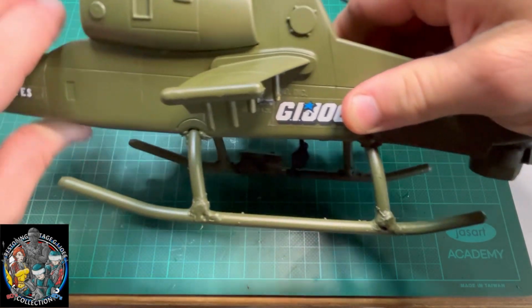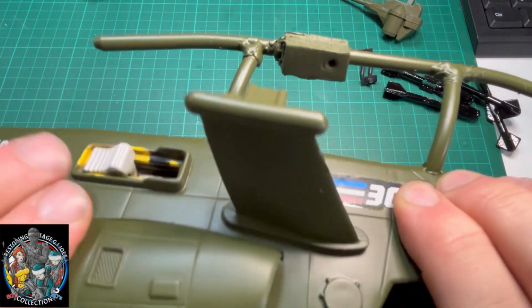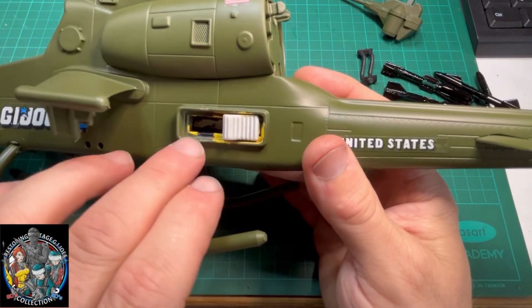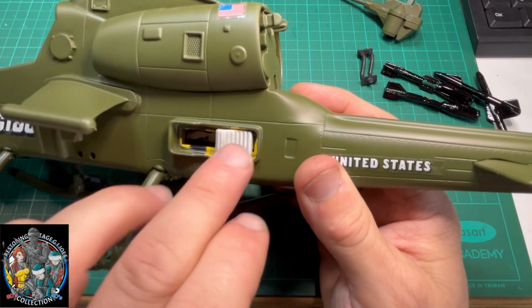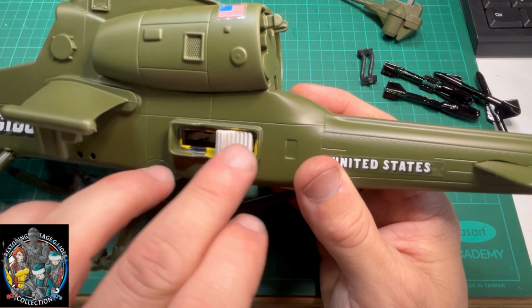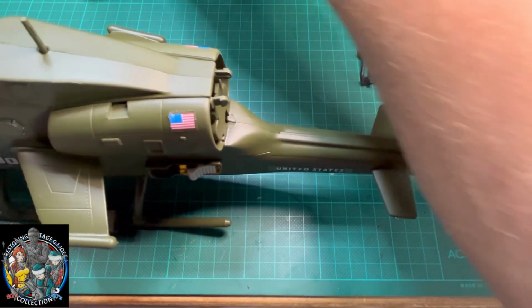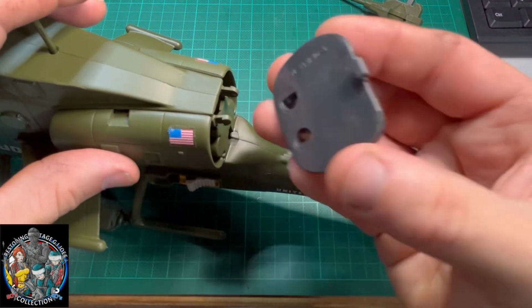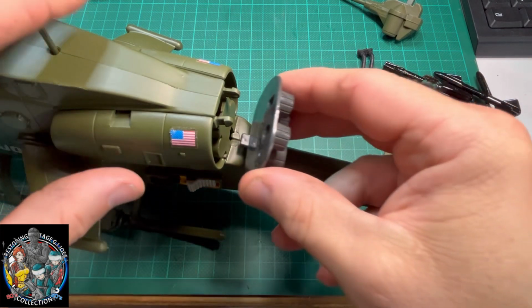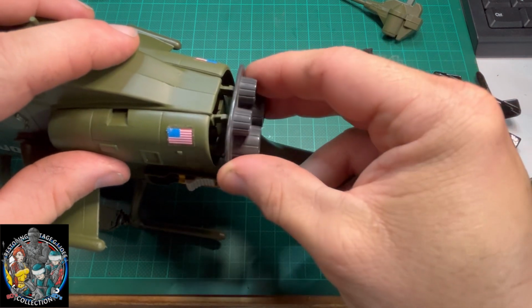So these are the same stickers that I took off this vehicle originally. Just going over there, as you can see, you can still see the tiger stripe there. So what I'm going to do is hand paint that on the yellow. Just basically get rid of that. And what else would I do? Probably put this rear exhaust panel back on, which I think it goes this way. Yep. From what I can see.